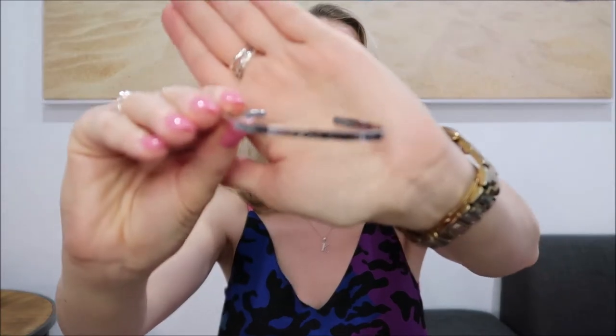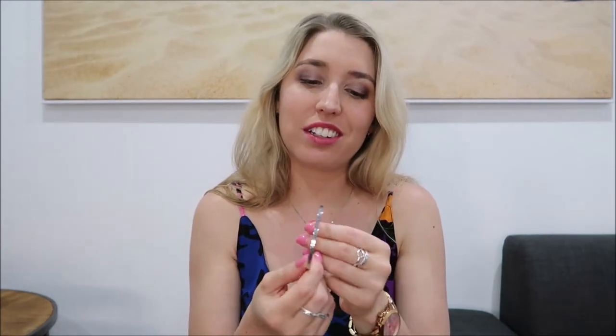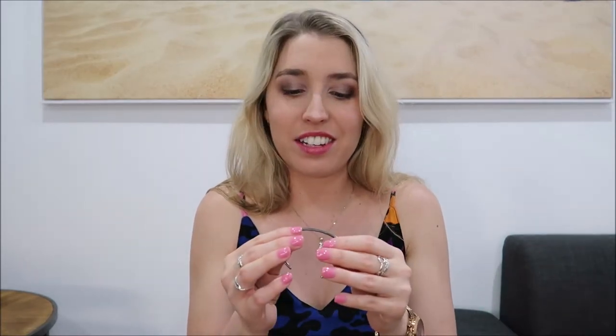So the one that I got has Latin writing on it. I think it's 'oderant dum metuant' - I don't speak Latin - but it basically translates to 'let them hate so long as they fear.' Which I thought was kind of cool and empowering. You know you're always going to come across people in your life that don't like you or are just nasty people, and I kind of feel like this is really empowering and I really liked it. And it just literally slips on. I wish I had a few more of them. I probably won't now because they've shut up operations. But I'm really glad I have this one and it looks like it's going to be really durable - it's been made really really well.